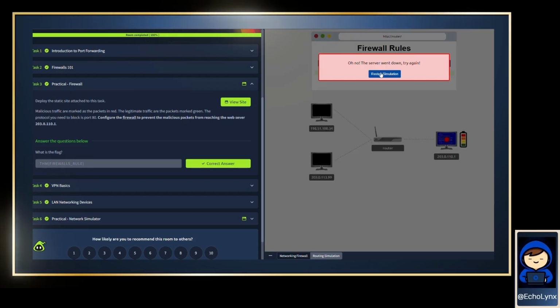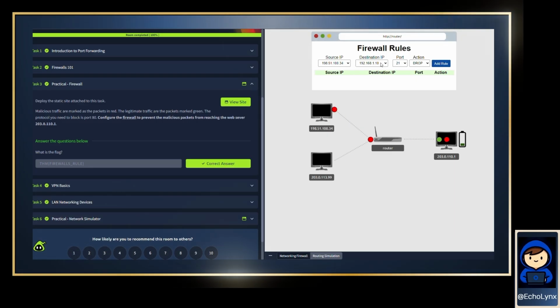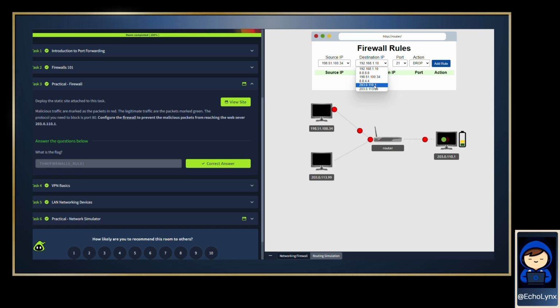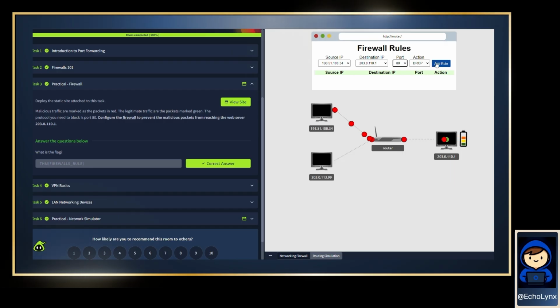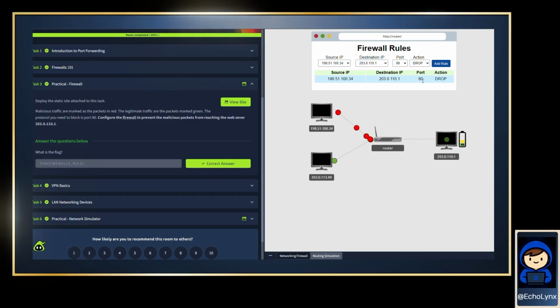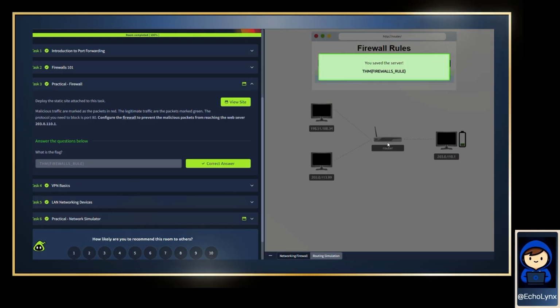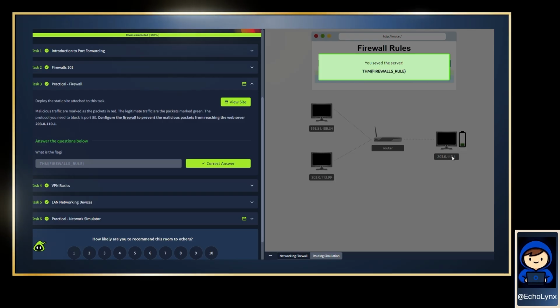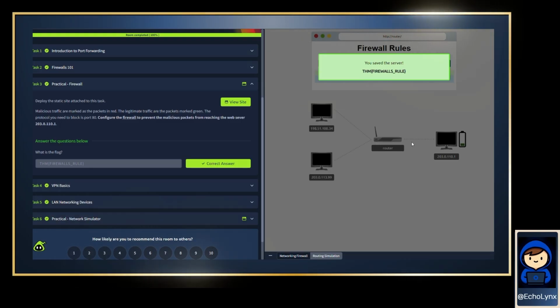Configure a rule that denies, drops any packets whose destination IP is 203.0.110.1 and destination port is 80. If the UI asks for protocol, choosing TCP or any will both satisfy the intent since the lab's target is port 80, HTTP. You don't need to single out the attacker's source, just block inbound traffic headed to 203.0.110.1:80 so the red packets stop at the firewall while green, non-matching traffic continues.